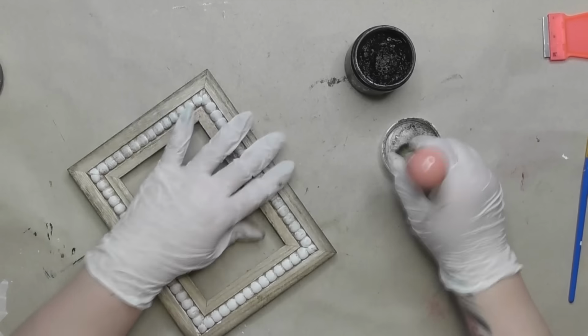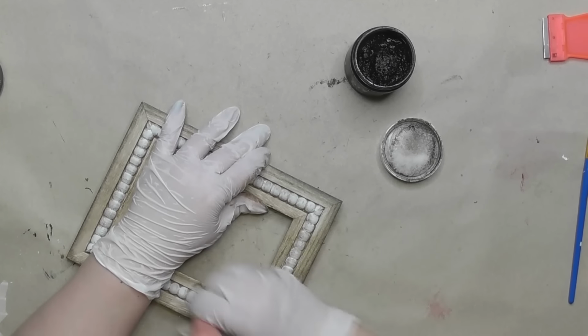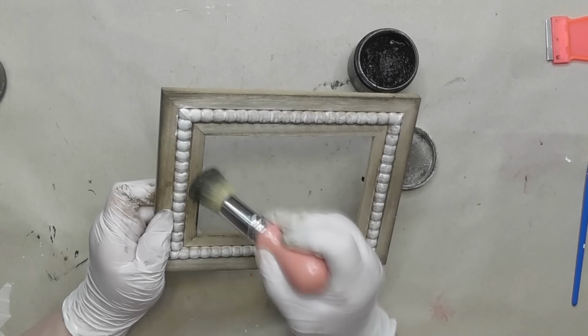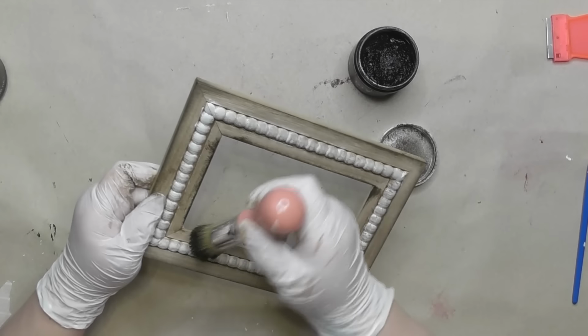I love the distressed look. So here I'm just taking the rest of it and I am dusting all over it. It is going to seal the beaded part that we painted white at the same time, also give the rest of the raw wood some color, and then go back on your edges with more of that wax and a little bit of a heavy hand.